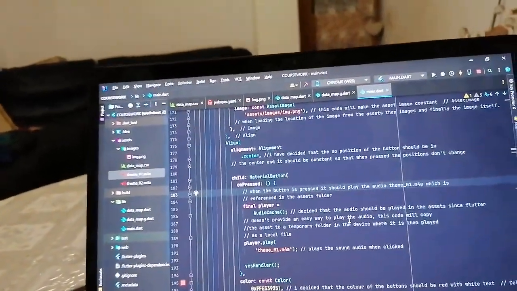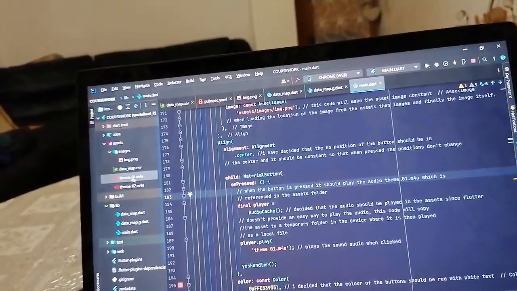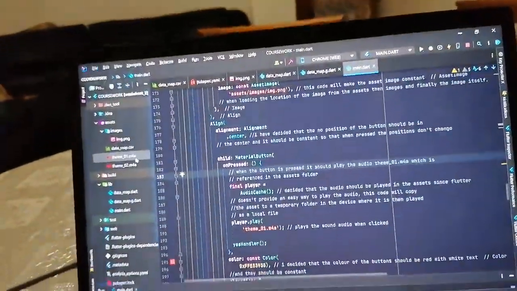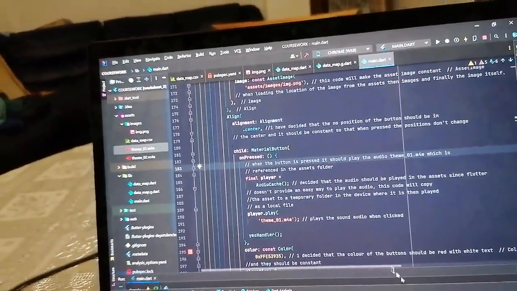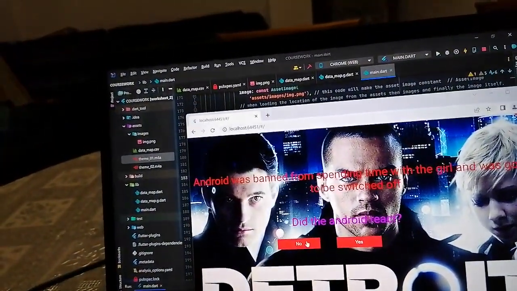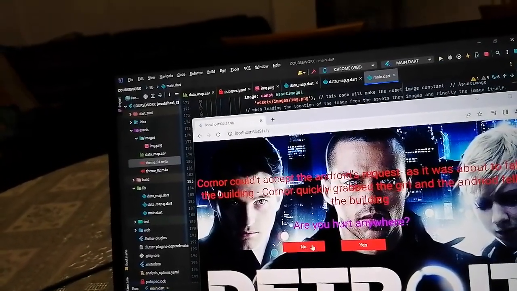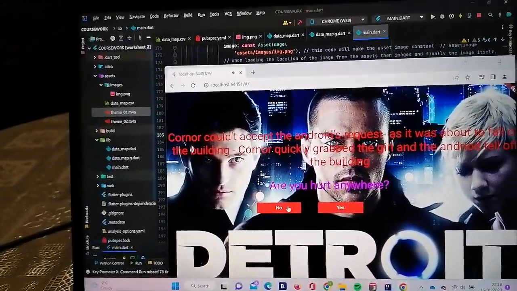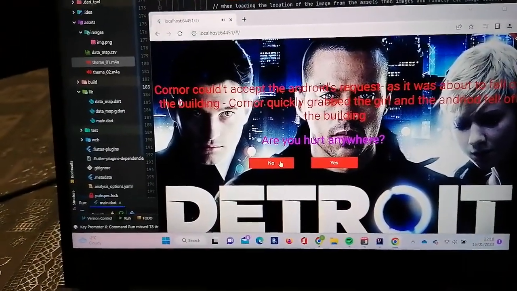So basically, for an easy way, since I drag and dropped theme 01, it should be played when the no button is pressed. So that's the audio for theme 01 when the no button is being pressed.